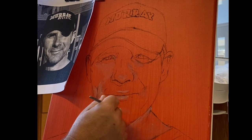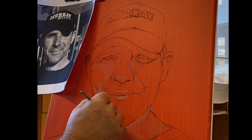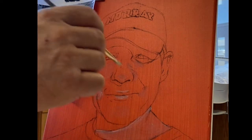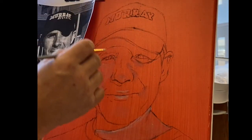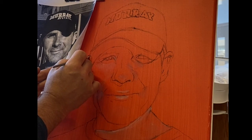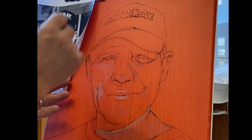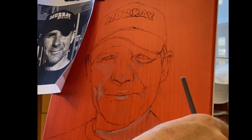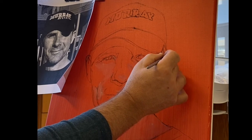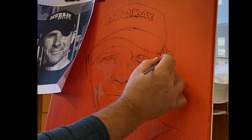But if you are using acrylic paint, just make sure that you keep it super light. Look how super light this is. It's so transparent that I'm just focusing on the really, really lightest areas. If it's a white area, I want to get paint on it right now. And so you see how I'm doing that. I'm just really trying to get some paint in the very lightest areas. And that's all I'm really worried about.